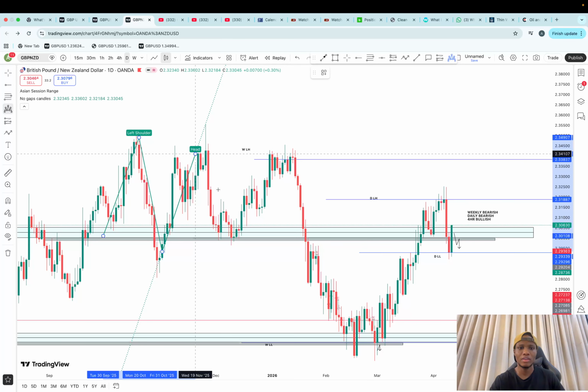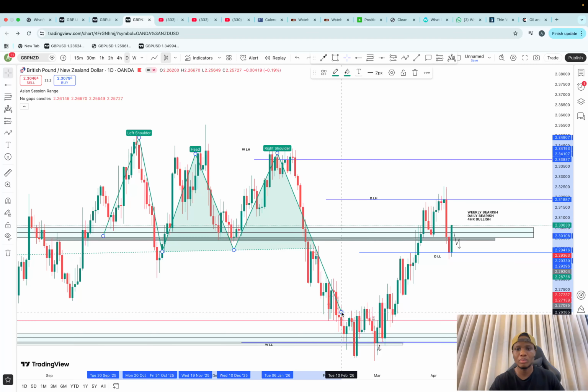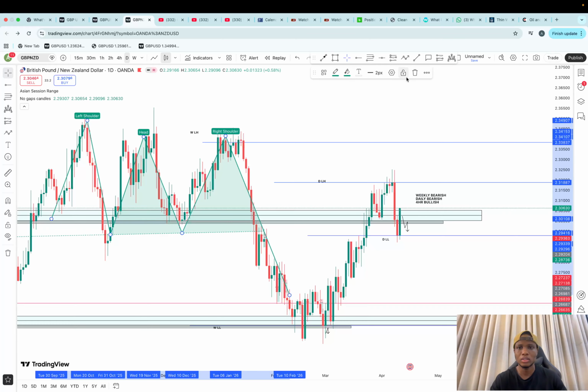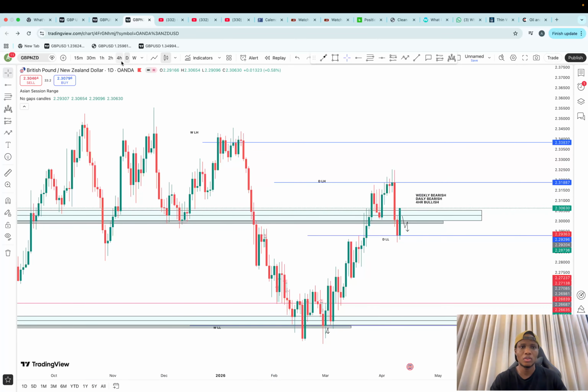Okay, so we have head and shoulder pattern on the daily and also on the weekly. Now we have a break. It's at the retest now, and you can see this daily is already pushing to the downside. We have the break and we are having the retest right now. So once I have this breakout on the lower time frame on the 4 hours, coming down to the 4 hour.